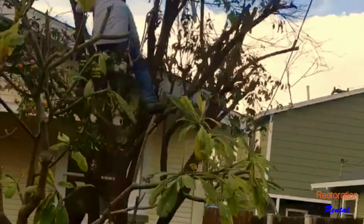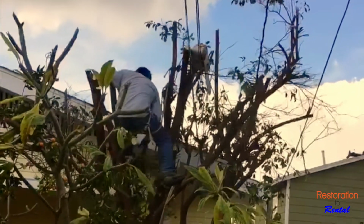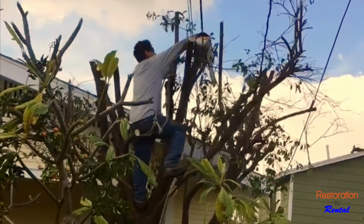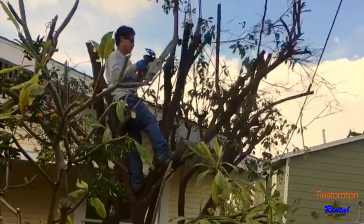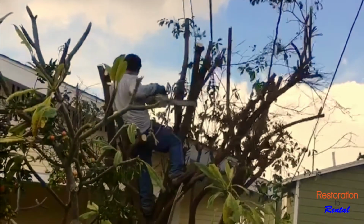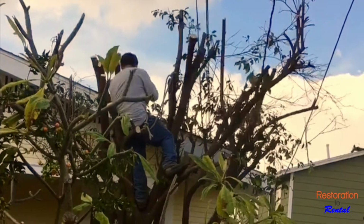This is a loquat tree. It's about 50 years old, judging by its size. It was planted too close to the house and the power lines, so it has to go. My brave landscapers are too close to the power lines too on this job. They made me nervous. Thank God they made it through.